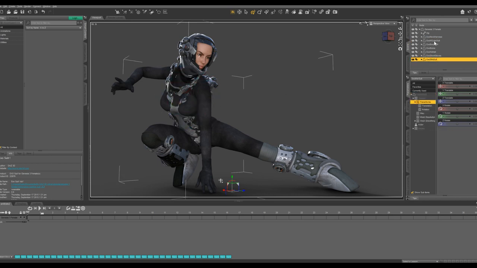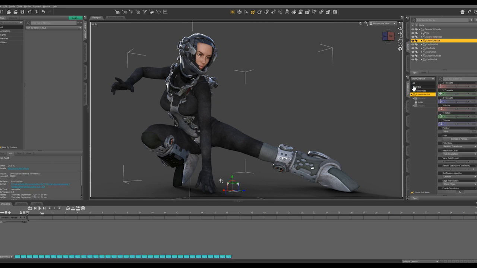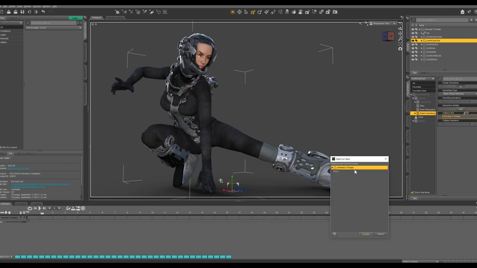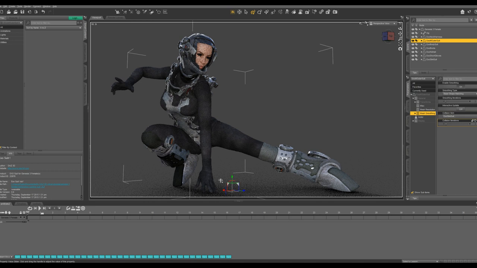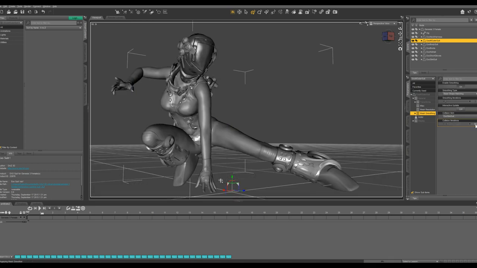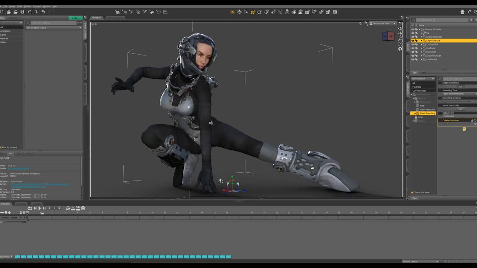So let's fix that by going to the outer suit, and in parameters, we're going to go to mesh smoothing. Right now it's set up to collide with our Genesis 3 female. Let's change that to collide with the XO slim suit. You're going to see it's still intersecting, so let's up the collision iterations to 10. And that keeps that layer outside of the inner layer.